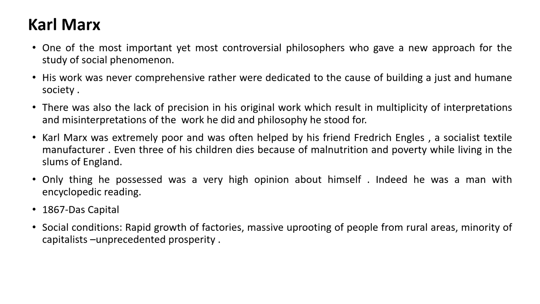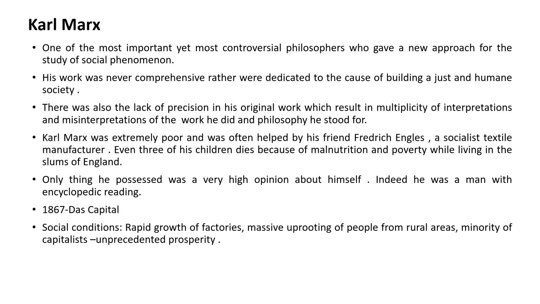In fact, Karl Marx was an extremely poor person who was often helped by his friend Friedrich Engels, who happened to be a socialist textile manufacturer. It is even said that three of his children died because of malnutrition and poverty while living in the slums of England. But the only thing that Karl Marx possessed was a very high opinion of himself. Indeed, he was a person of encyclopedic reading.